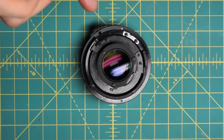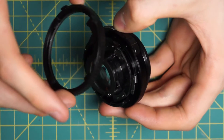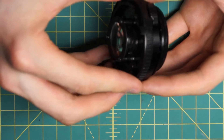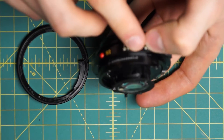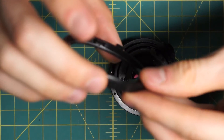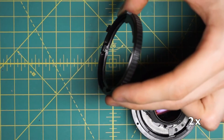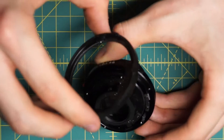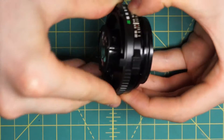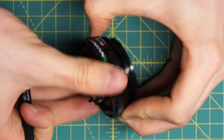Now I'll get the aperture control ring back in place with the little ball bearing. It's just going to slide in place — there's a gap in this ring, and the aperture control curve goes into that ring with this little black post going upwards. The ball bearing is going to be pressed up into the aperture control ring against these little grooves. On the aperture control ring, I'm going to find the little pocket where the ball bearing sits, get it in place, press it up against the side of the lens so it goes into that pocket, and then slide over the aperture control ring. When I rotate it back and forth, it should make the nice clicking sound.